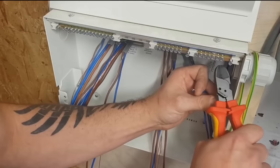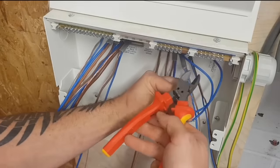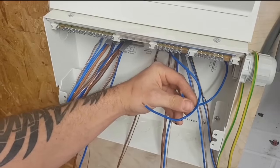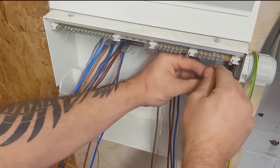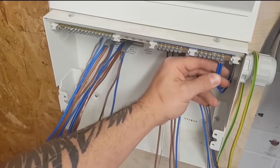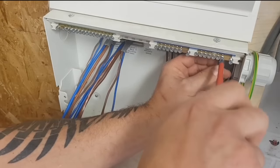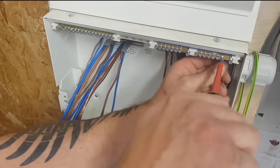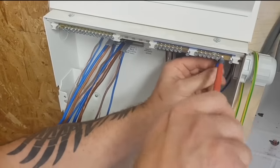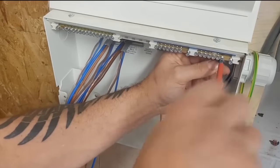This is a Wylex board, and Gary was nice enough to let me know that on a Wylex board, the torque setting for the earth neutral bar is going to be 1.7. So I'm going to stick that in there. Try and get all the copper in. When it reaches the right torque setting, it should click. Should do anyway. There you go, if I don't break the neutral bar. That's going to be my guide now for all the other cables. So that's one neutral done.